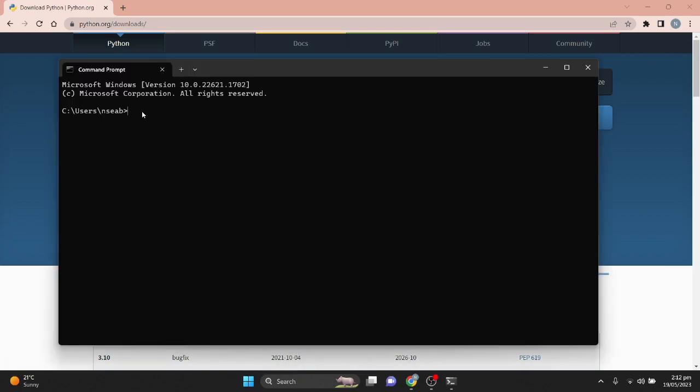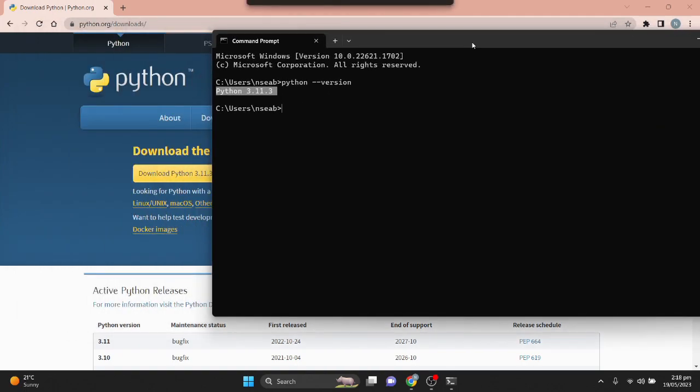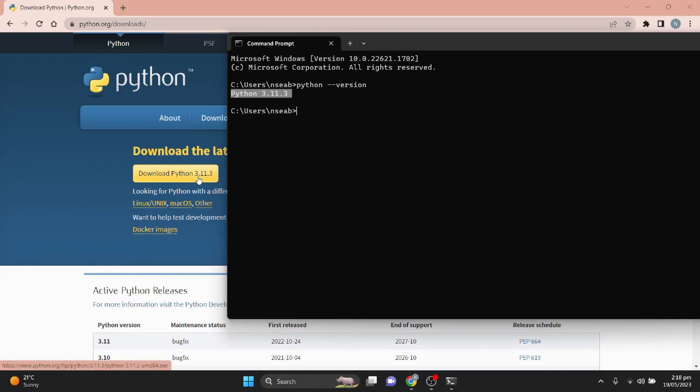Here on the command prompt, type python --version. Hit the enter key of your keyboard, and you should see the version of Python that you have installed. We installed the latest version, which is 3.11.3. So that's the exact same version I have displayed here. Now, if you already had Python installed before now, you will likely have your previous Python version displayed here rather than this 3.11.3. You don't need to worry yourself about that. As we progress on this channel, you are going to see how to manage different Python versions on your computer.